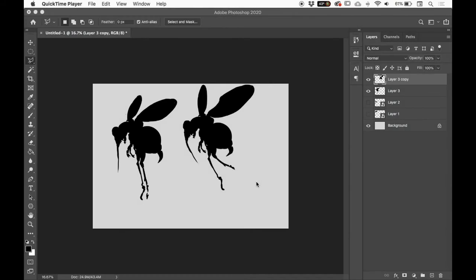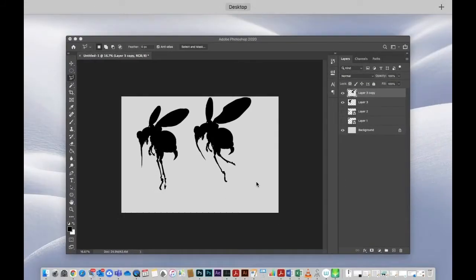Into anything like adding values, color, textures, that kind of stuff, I do want to show you a few other techniques for creating our base for silhouettes. And one is actually using line drawings. So this could be anything from pencil drawings to sketches, or even if you've just hand drawn something, it just happens to be a bunch of lines in Photoshop or whatever other program that you are using.